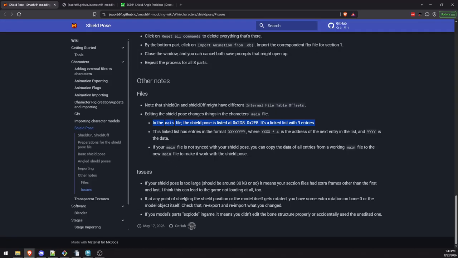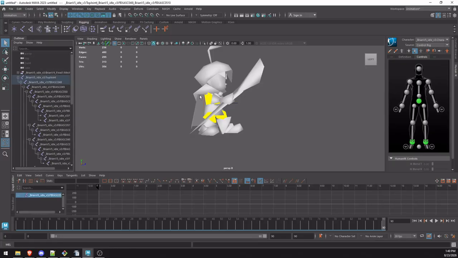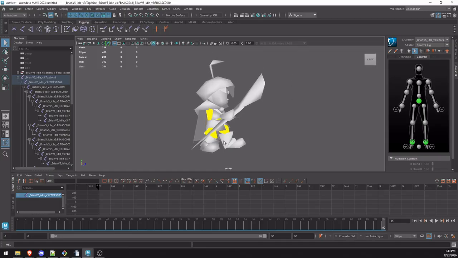Now, let's take a look at this. If I go down to Maya, here is Brian. As you can see, I have my standard skeleton, my standard rig, as well as one frame of his idle. For fixing the shield pose, we have to make 3 animations. Technically 4. If you don't have an idle, make that, and then come back and make the shield pose. We're going to transition the idle into shield on, then we will have the shield pose proper, and then we have a shield off. All of those are required to fix that specific part of the problem.